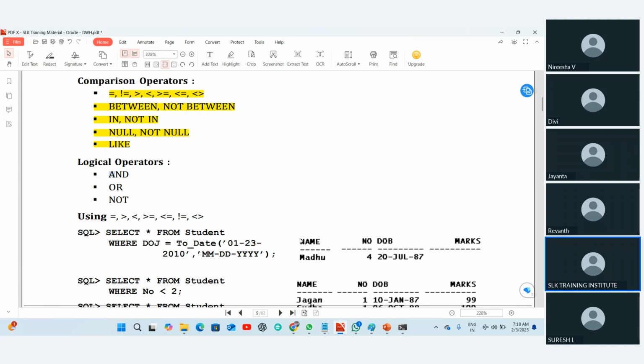These AND and OR operators that we are going to use in between multiple conditions. Whenever we wanted to use multiple conditions in a select statement, we are going to use either AND or OR operators. We cannot directly give all the conditions without using these operators. So when we use AND between the multiple conditions, the result will come only if a record satisfies all the conditions.